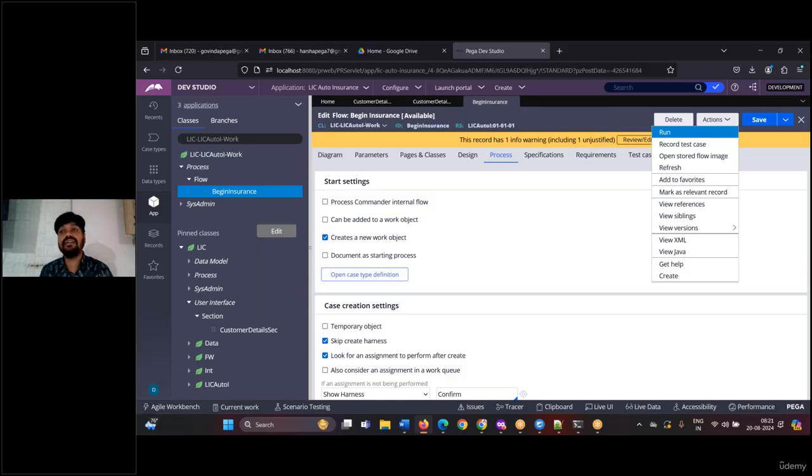10 unique transaction IDs will get generated, and these transactions will get stored into database tables along with a unique ID for each transaction.